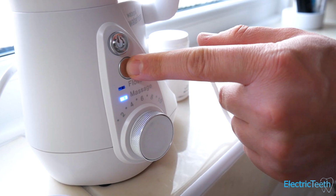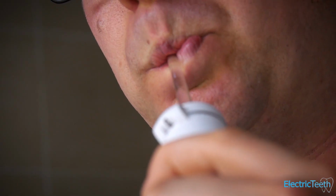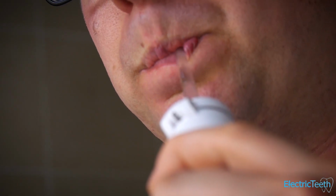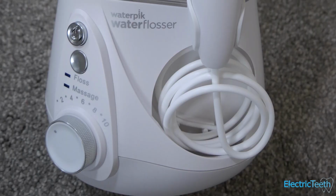On the professional model, so that's the WF05, you also have the option of a massage mode. That's designed to be used after you've used the standard flossing mode, and that's to help with your gum tissue and encourage blood flow and healthier gums there. You also have the benefit on the professional model of the built-in timer and pacer, which essentially helps you get an even clean of your teeth and gums and your interdental spaces.